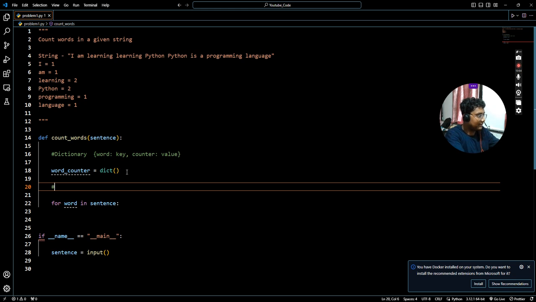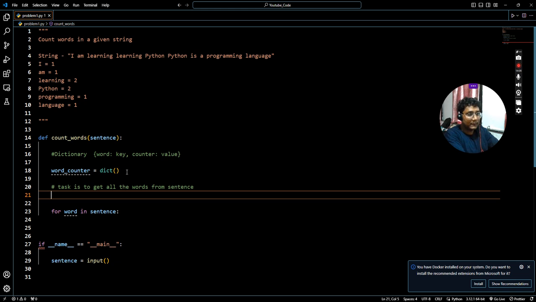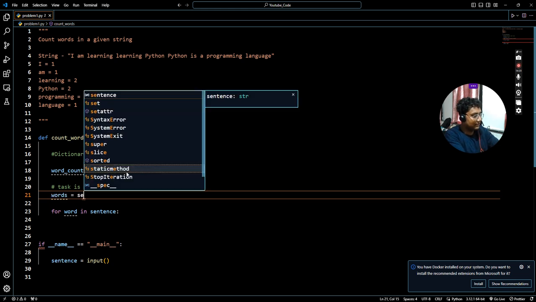So what is our task? The task is to get all the words from the sentence. There is a special method with which you can get all the words present in the sentence. So I'm creating words, a list, and through this method we will get all the words in a list.